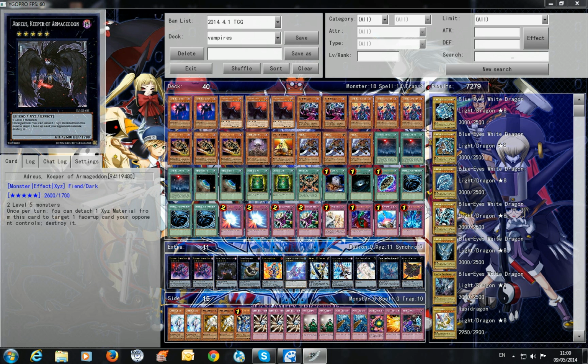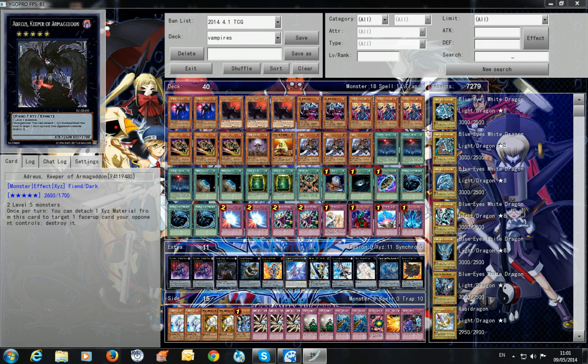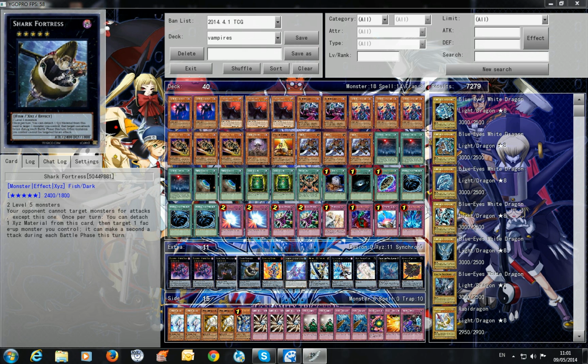Then Aegis, Keeper of Armageddon, something. 2 Level 5 monsters, but they have a restriction, it must be a Dark Xyz, so these are all Darks. Once per turn, detach one Xyz Material from this card to target one face-up card your opponent controls and destroy it, which is pretty good, and he's 2600 ATK. Shark Fortress mainly for the double attacks, but I rarely summon this. You usually want this when you have a big beater like him on the field, so you can boost him with double attack.